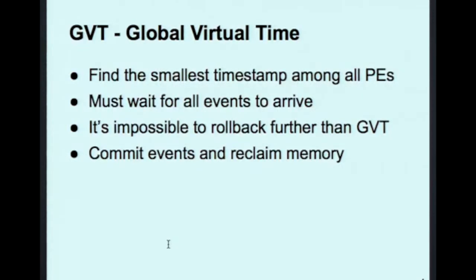what the GVT is. What's important about the GVT is once we know what it is, we know that it's impossible to roll back before this time, since it's the time of the earliest event in the entire system. And because of that, we can now commit events and reclaim the memory for those events that happened before the GVT.